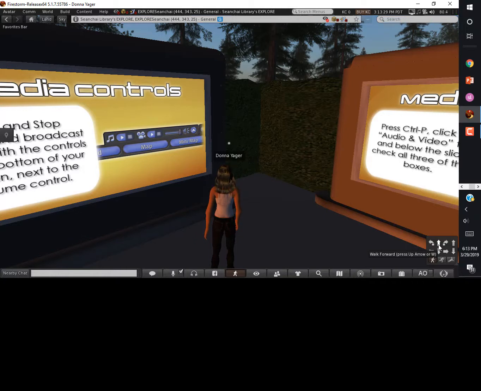Outside of my insurance training town world, my lesson one is how to navigate and how to do this. So I might consider just sending my folks over to an island such as this one and getting used to the island, the ways to maneuver, the ways to interact. And this is very well set up.